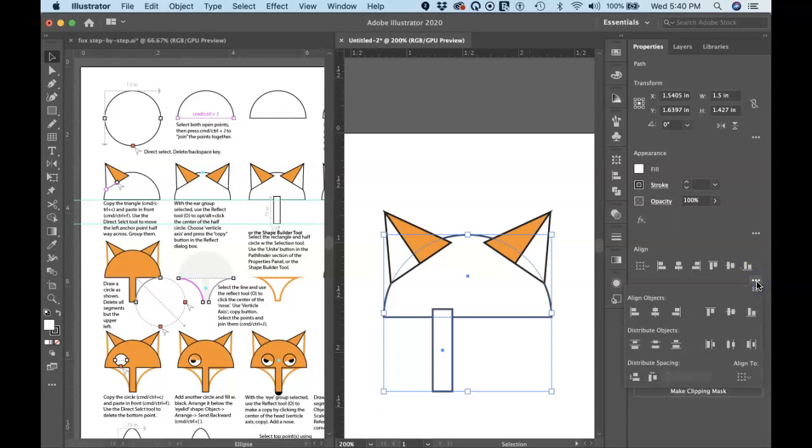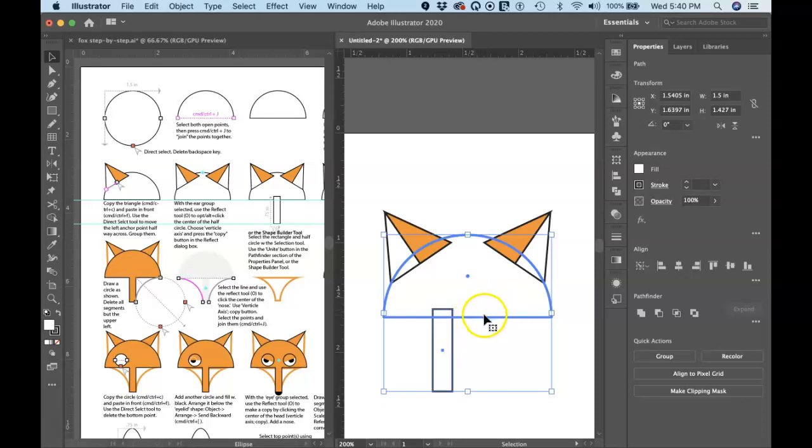So what I'm going to do instead, if you go to the options for the align settings, down here you can choose align to, and in this case I want to align it to a key object, right? So with that group selected, I click on the head.